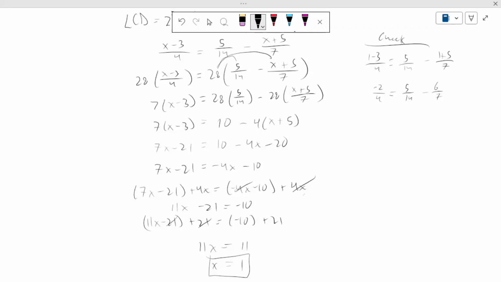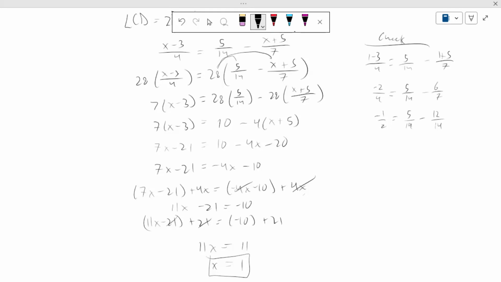Now, negative 2 over 4 is obviously negative 1/2, right? And over here, we got to get a common denominator, right? So then I can rewrite this as 5 over 14 minus, well, 6/7 is the same thing as 12 over 14, right? I wanted my denominator to be 14, so I had to multiply it by 2, right? I can't just multiply the denominator by 2, though. That would change the value of the fraction. So whatever I do to the denominator, I have to do the same thing to the numerator. So I multiplied both of them by 2. Okay, fair enough.